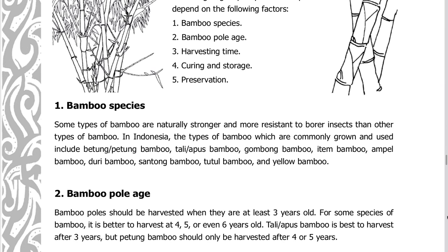1. Bamboo species. Some types of bamboo are naturally stronger and more resistant to borer insects than other types of bamboo. In Indonesia, which is what this book is geared towards, the types of bamboo which are commonly grown and used include pitung bamboo, tali apis bamboo, gambang bamboo, item bamboo, ampel bamboo, duri bamboo, santong bamboo, tutul bamboo, and yellow bamboo.